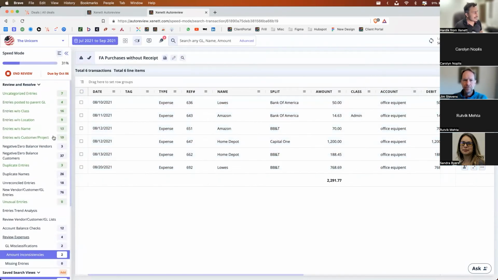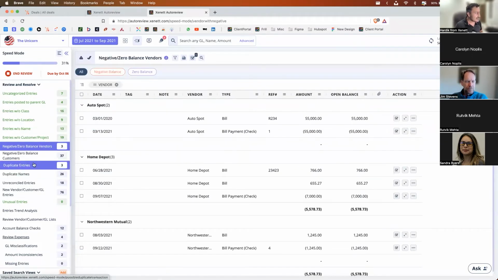All right, so as you can see, one by one, we need to go through each of these review points. Now, you notice that some of the review points are in green, some are in black. The way it's going to work is that anytime we are done reviewing something, so let's say I'm into negative and zero balance vendors, right? Once we have cleared it up, I'm going to sign off. So this is the process where when you do sign off, it's going to increase the percentage, right? And it's going to turn the review point green.